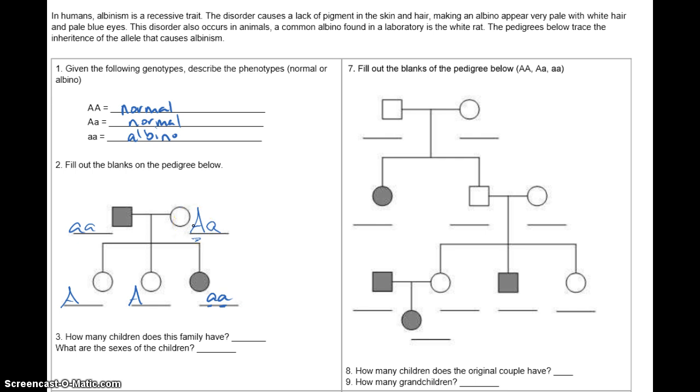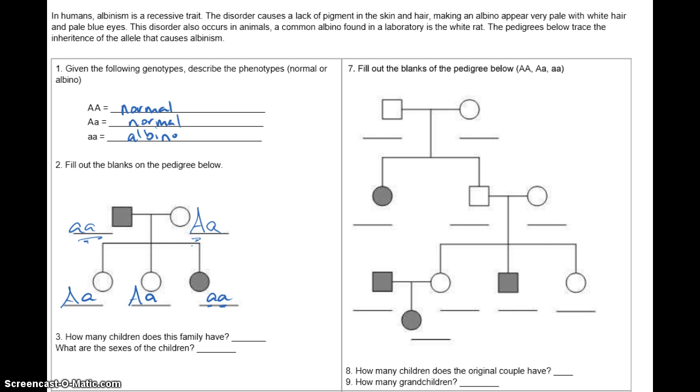Which means, because we know, according to Mendel's law of segregation, that each parent only passes on one allele for each trait, that the other allele that they got had to come from their father, and their father only has little a's to give. So we know that they're going to also be heterozygotes for that albinism trait because they had to get one from their father and one from their mother. We know they got the big A from their mother.